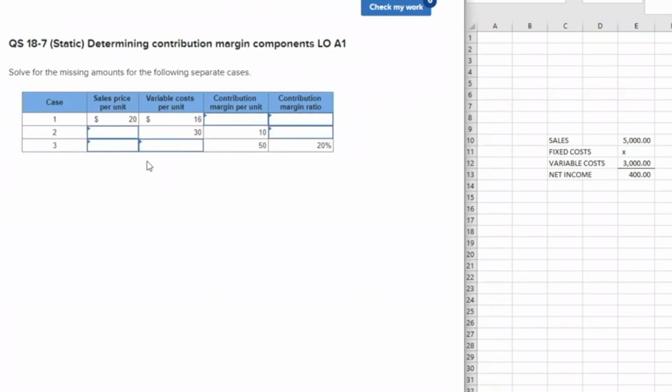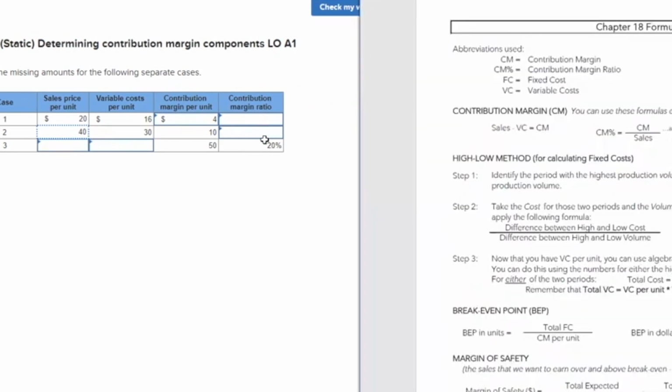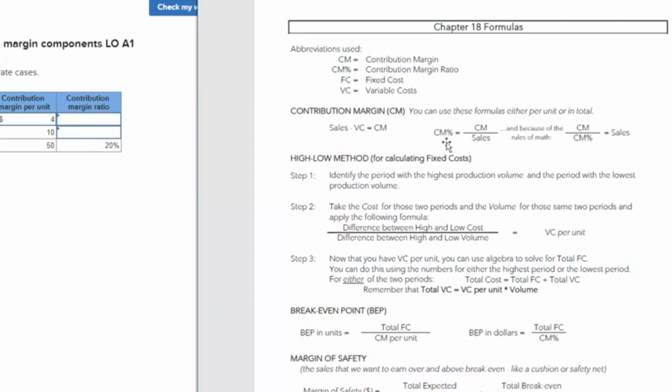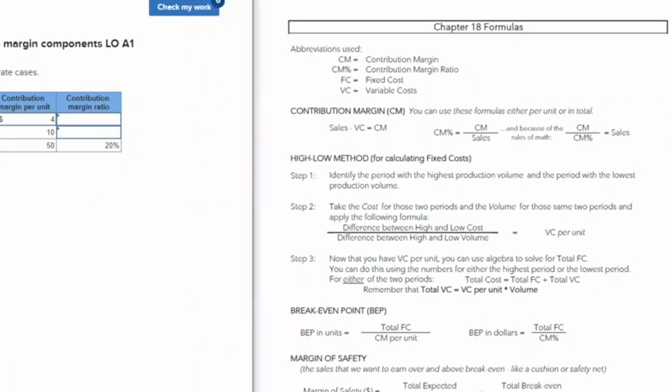Now this one, this is kind of like a brain teaser. Basically, selling price minus variable cost equals contribution margin. 20 minus 16 is 4, right? That's easy enough. And then you can figure out this using your formula sheet. But what about this? What minus 30 equals 10? Well, 40, right? So this is kind of like a puzzle you're solving. 40 minus 30. So what minus what equals 50? This could be anything, right? However, we know our contribution margin ratio is 20%. And if we go to our formula sheet, contribution margin ratio is 20%, right? Use your formula. 20% equals 50 divided by what? Or you can use this formula, but just solve for X, okay?